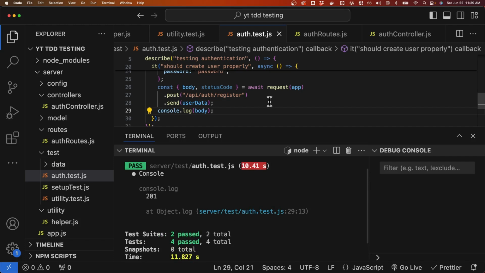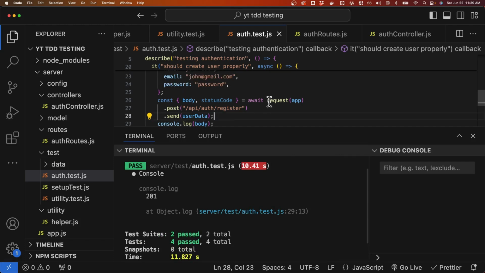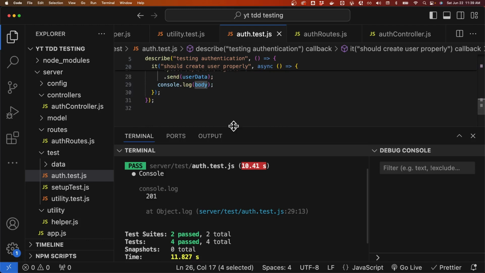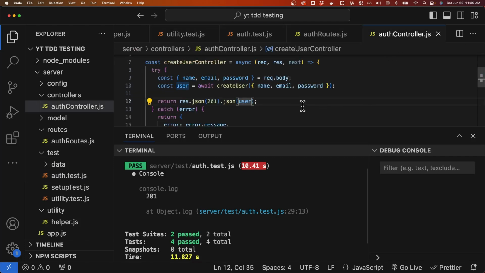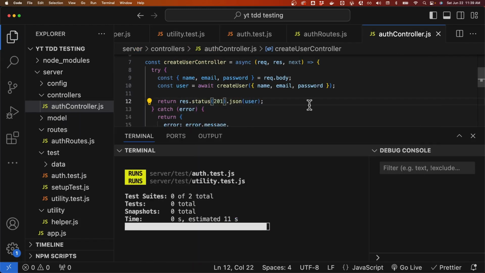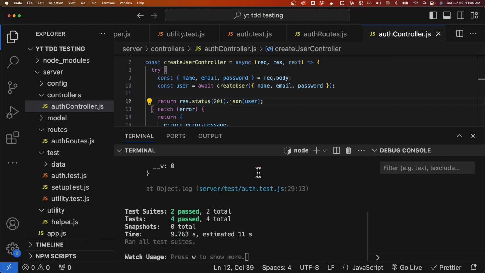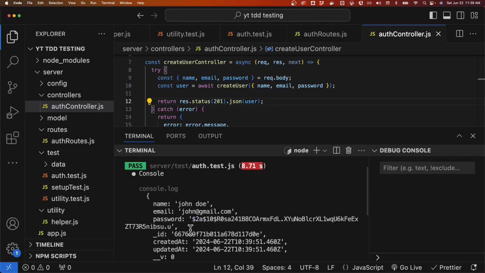Why are we getting the post API? Let's send. Something I'm not doing right. Oh, status, like that. All right, so we have that.